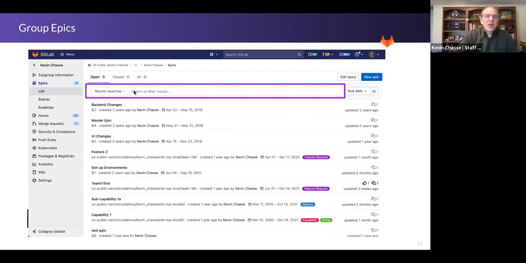And you'll see on the top of a lot of these screens, the search bar that is specific to the area where you're in. This top search bar searches all of GitLab, your entire instance. And that is useful at times as well. So if you were wondering why there's two search bars, that is why.